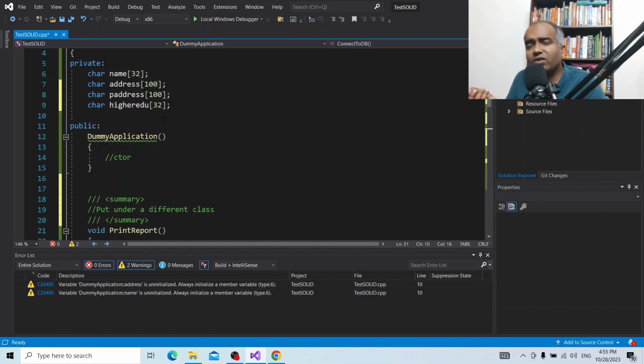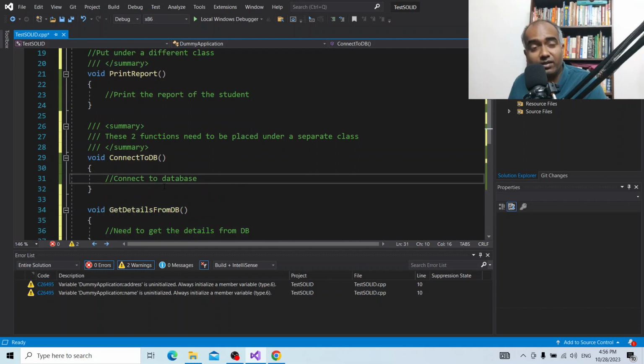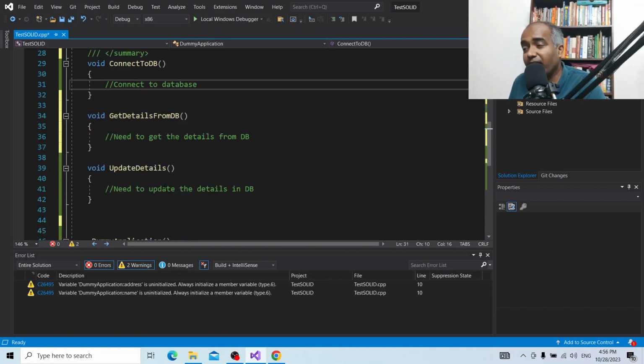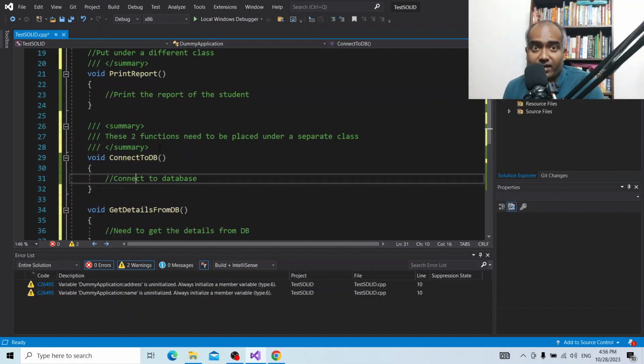One reason came that you have to add higher education, but in fact you have more than one reason. Now you have to add this into the print report as well, and when you are updating the database, you have to add this into the query which is fetching the data from the database and printing it, or getting it for any purpose, right? So all these things are there, right?